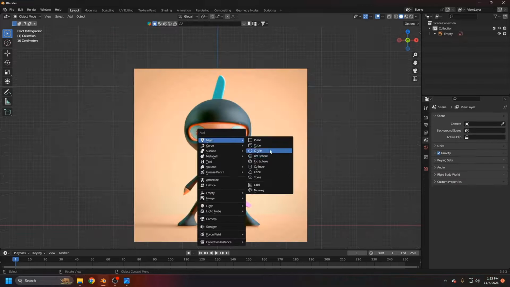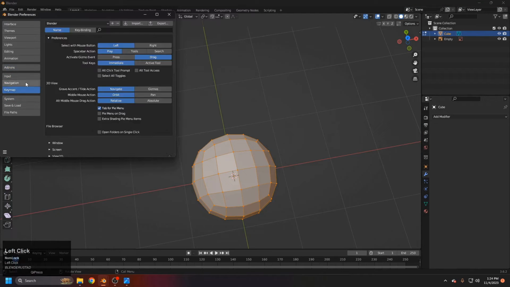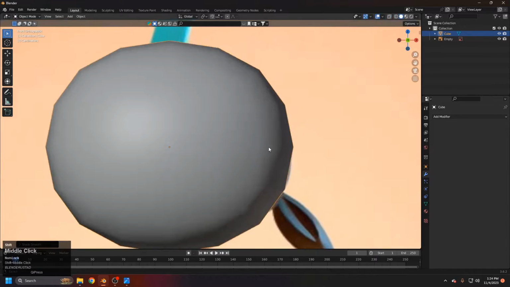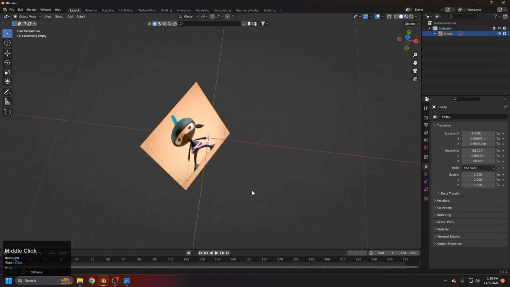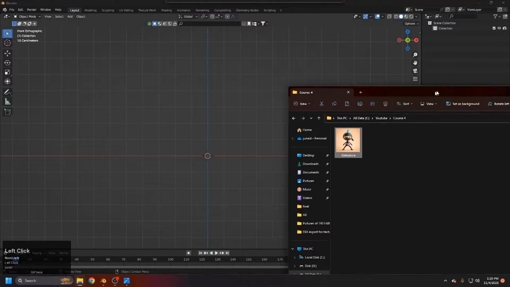It's a short course where we will be creating this cute ninja character. The process is full step by step and it's 100% beginner friendly, so everyone can start it. The first lecture is about getting started, how to find a reference and how to set up a reference inside Blender.